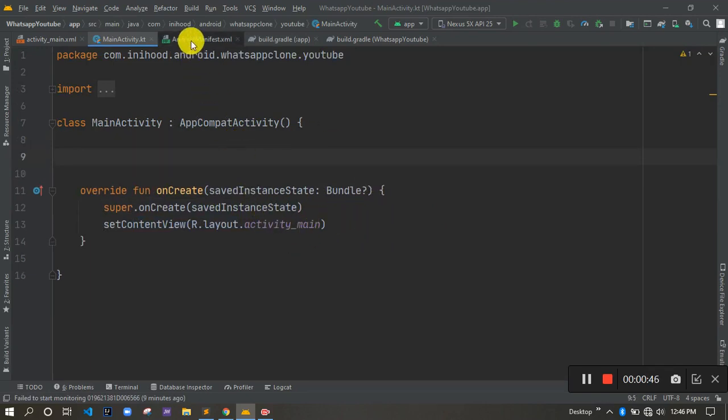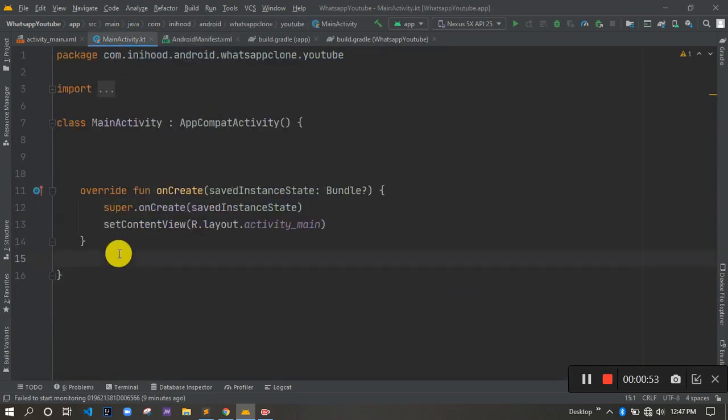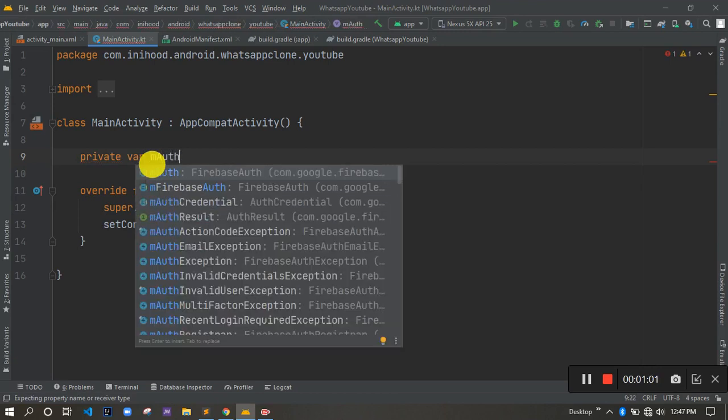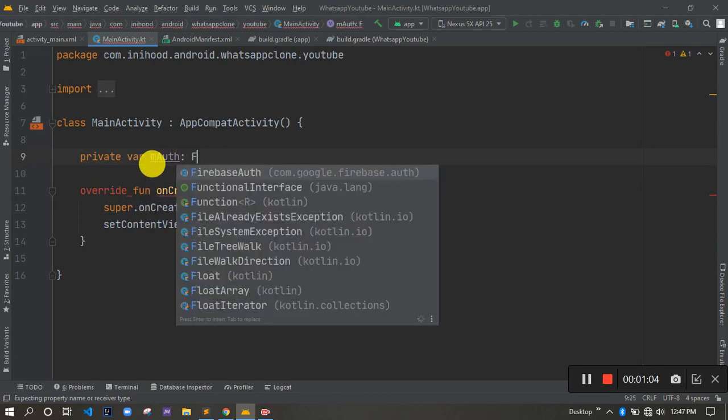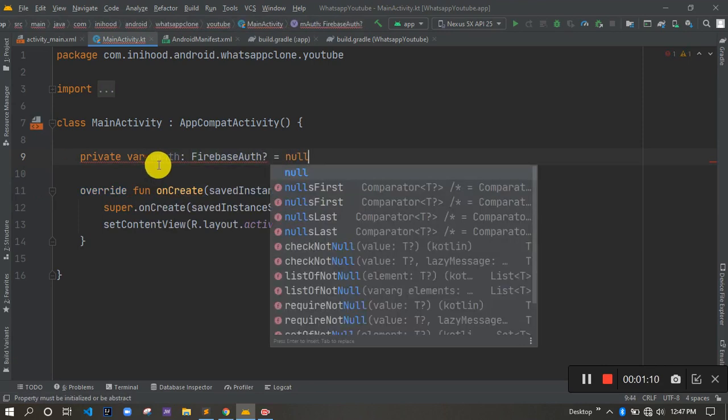Okay, now I want to start off in the main activity. As you know, the main activity is our launcher activity. In here I want to first create a variable called auth. This will be of type Firebase auth, and I'm going to initialize this to null by default.